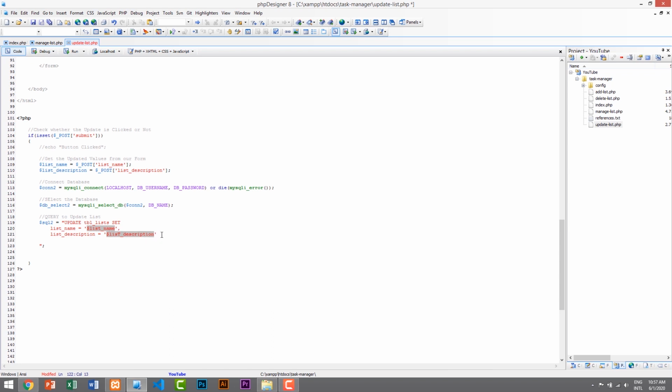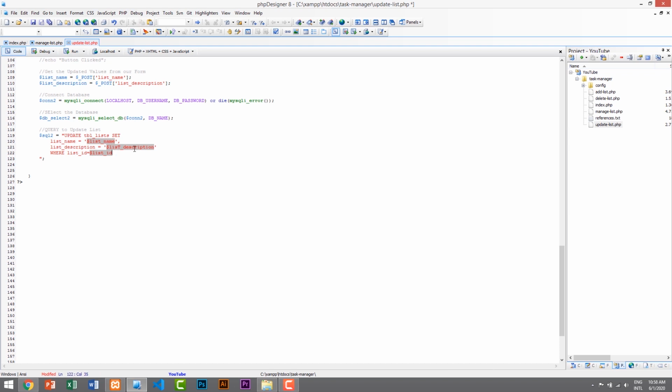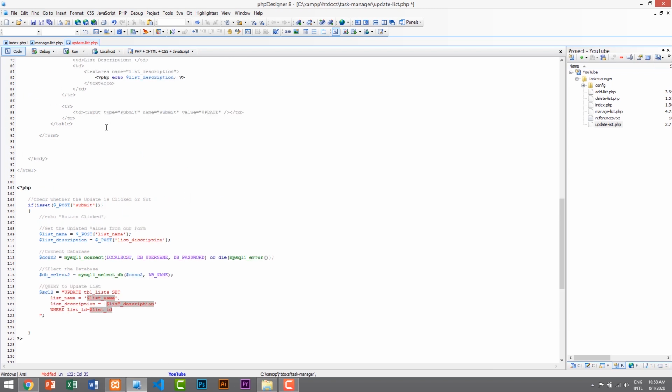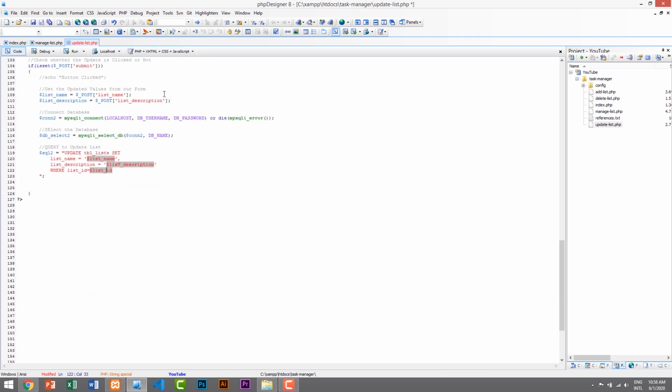And remember guys, at the end of the column you do not put the comma at the end of last column. On the previous column you will need to add comma, but on the last column you do not need to put comma at the end. And let's add where keyword, WHERE list_id is equal to $list_id. And here you might wonder, we do not have any list id value here, but how will we get this value? Since we are processing the form on the same page, we already have list id here, so we'll be using the same list id here in our SQL query. But if we had processed the form in next page, then you need to transfer the list id along with this form. Okay, for now we'll be using the list id from our top.